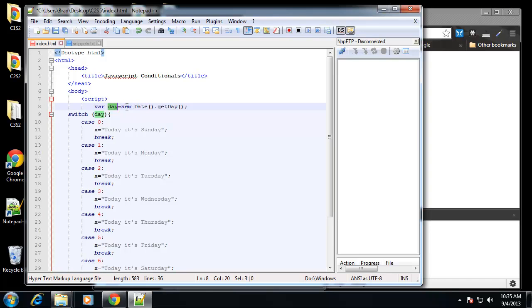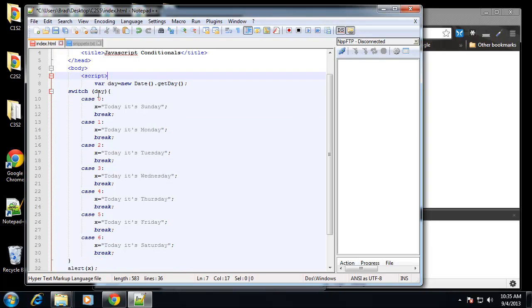What we're doing here is instantiating a date object which comes in JavaScript in the core, I guess. And then we're getting the day property, which is just 0 through 6, which represents the days of the week. So we're saying switch, and then what we're testing is the day. Alright, so let's just echo this out. Well, we could just run this, I guess.